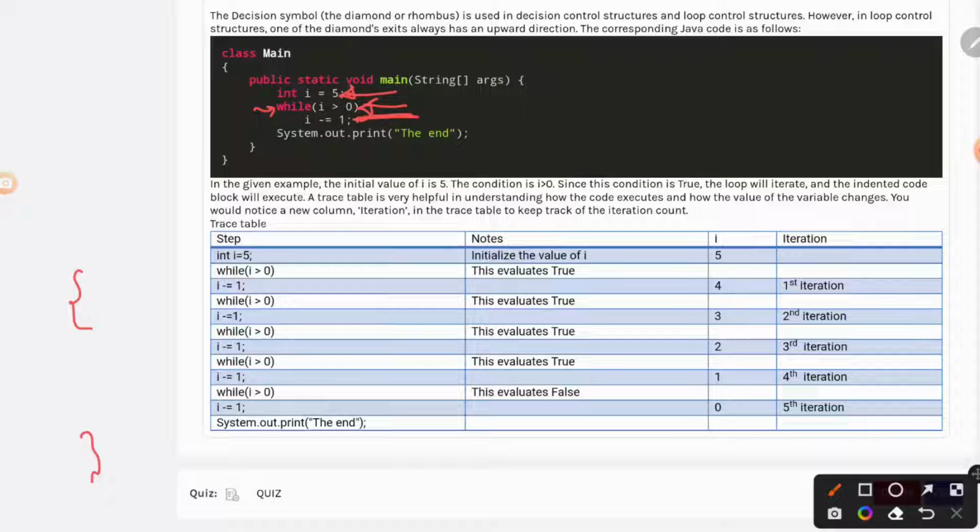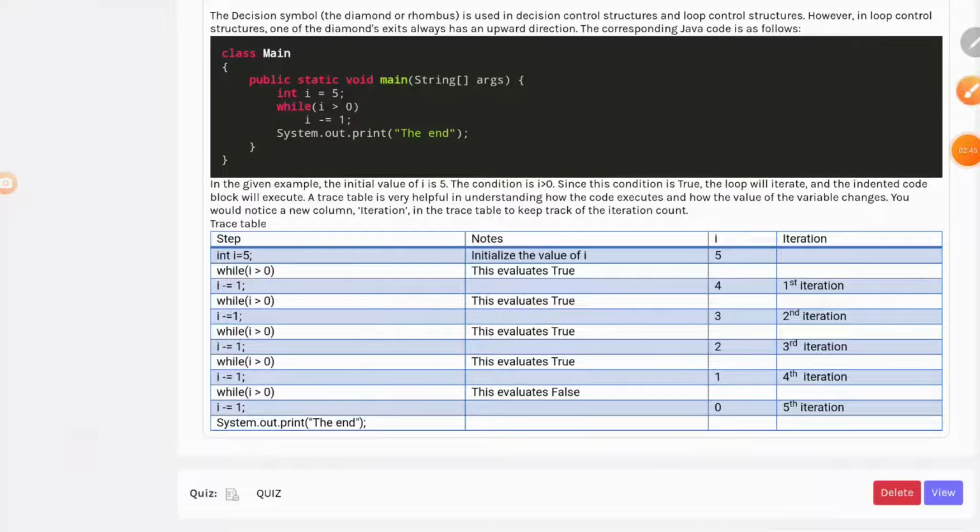But ideally, I always advise that you put curly braces to create a scope, a code block that you want to execute when the while condition is true. Very similar to the if condition. But if there is only one line of code, then this set of curly braces is optional. You don't have to do that. Now in this case, we are doing just one thing. We are decreasing the value of I by 1, and then at the end we come out and say the end. This statement is not inside the while loop.